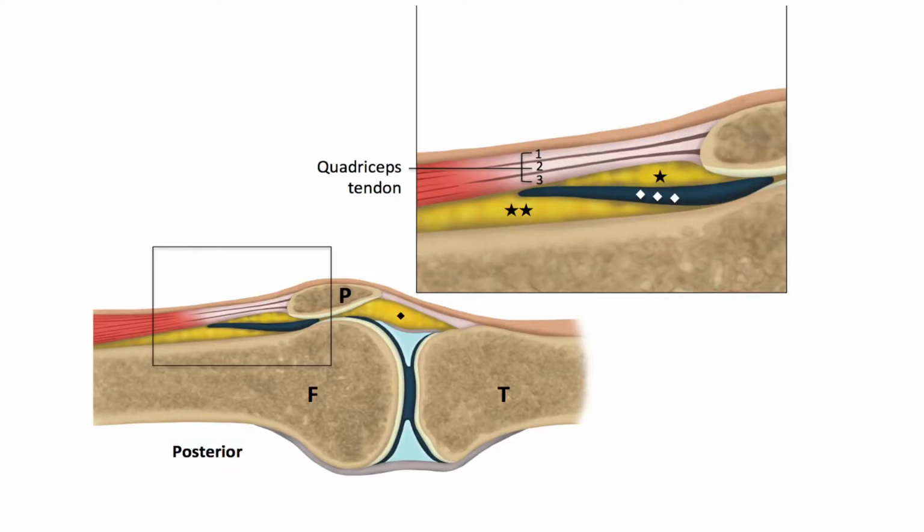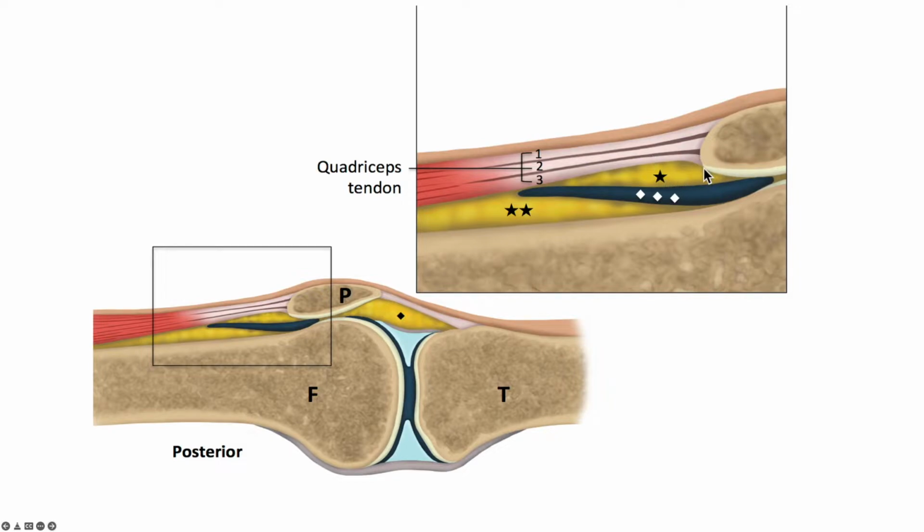Very simple. If you want to inject into a knee joint, the target is the suprapatellar bursa. The recess here is an extension of the knee joint. So this is a detail of the suprapatellar recess. Just above the patella, this is the quadriceps tendon. In a young patient, this is a trilaminar structure.